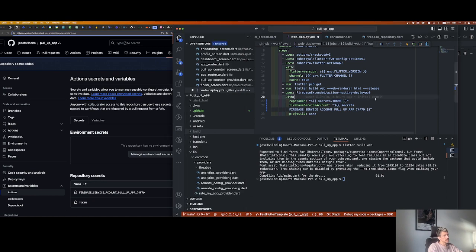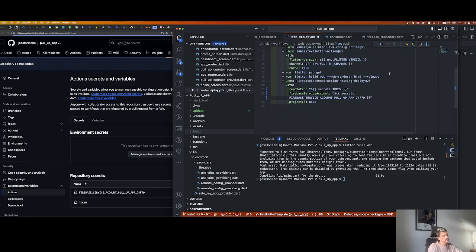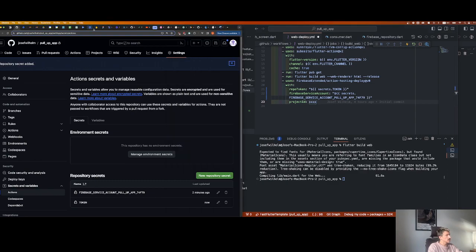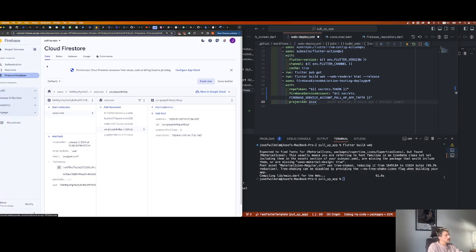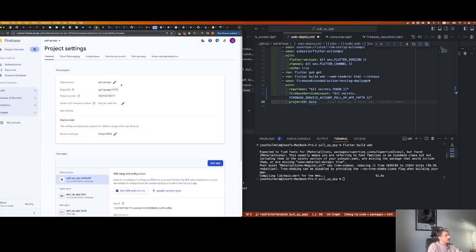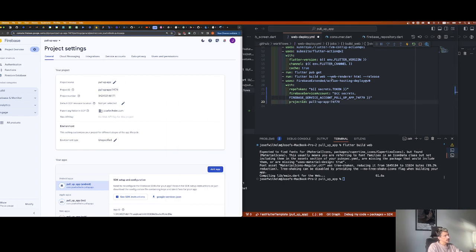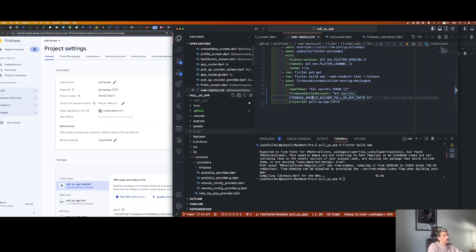So we have two tokens. This is web deploy on push, and I guess let's just add the project ID. Project ID is in this case in project settings, like here. There, you'll find that in your project. Save this.